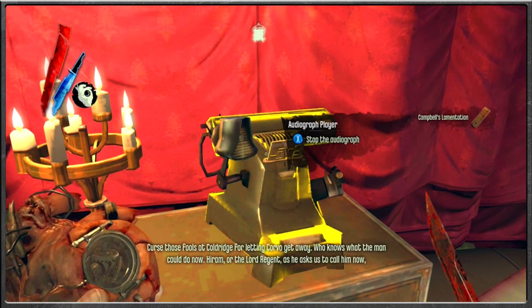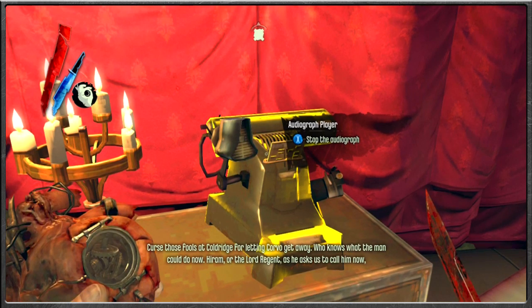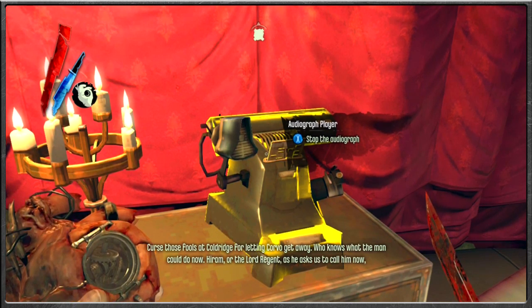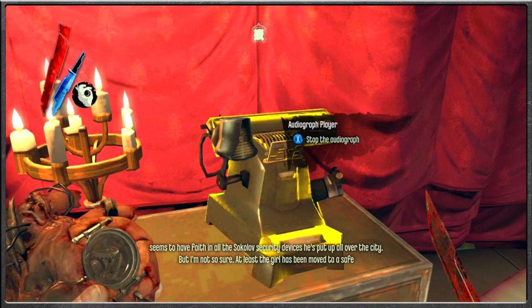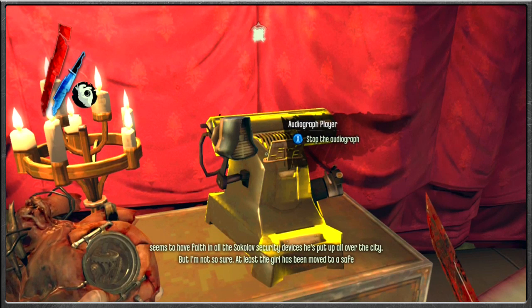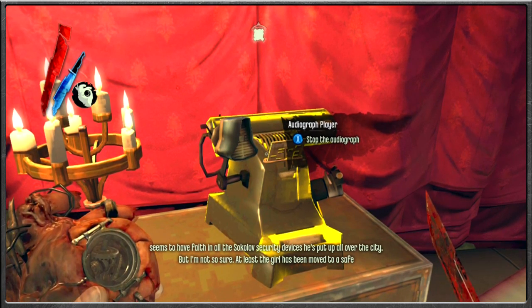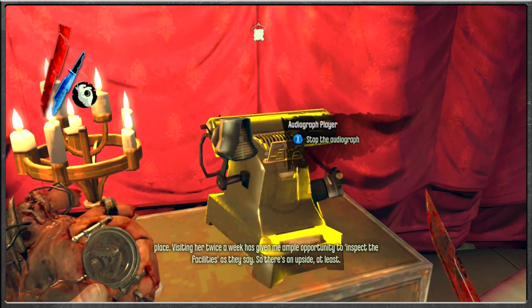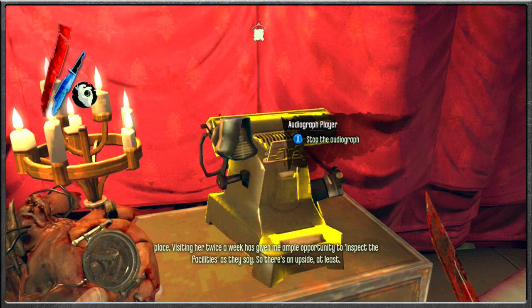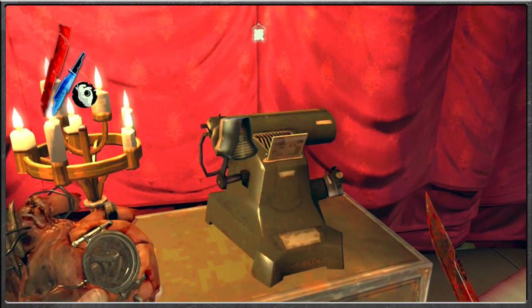Curse those fools at Coleridge for letting Corvo get away. Who knows what the man could do now? Hiram, or the Lord Regent, as he asks us to call him now, seems to have faith in all the Sokolov's security devices he's put up all over the city, but I'm not so sure. At least the girl has been moved to a safe place. Visiting her twice a week has given me ample opportunity to inspect the facilities, as they say. So there's an upside, at least.